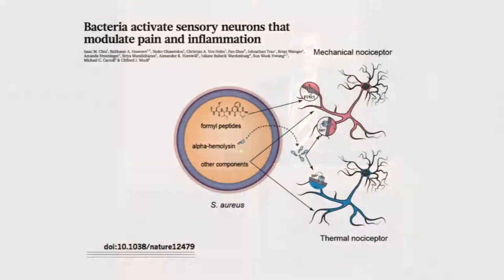A fascinating study by Clifford Woolf and colleagues presented half a year ago in Nature showed that at the time of invasion of Staphylococcus aureus bacteria, the nerves detect this invasion independent of the immune response. There are receptors for formyl peptides on neurons that respond, and other mechanisms elicit signals in sensory neurons that inform the body of what's happening. There is also an axonal reflex response that may directly regulate the immune response locally.